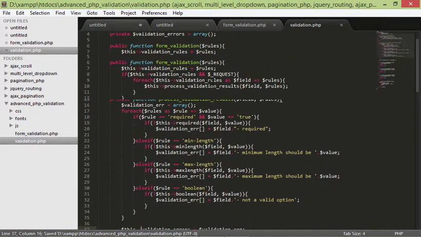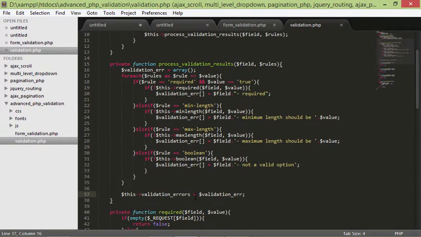Every time we assign that here, I'm sorry about this, it should be empty, or else it will overwrite the data. We want the data one after another. So now we'll have all the errors for all the fields, right?